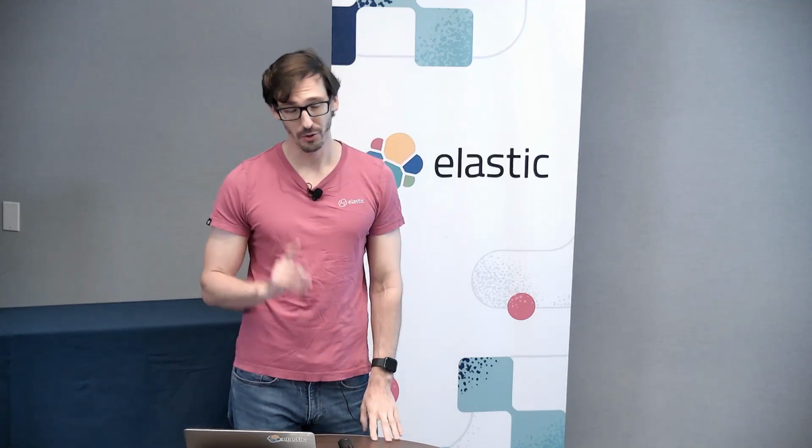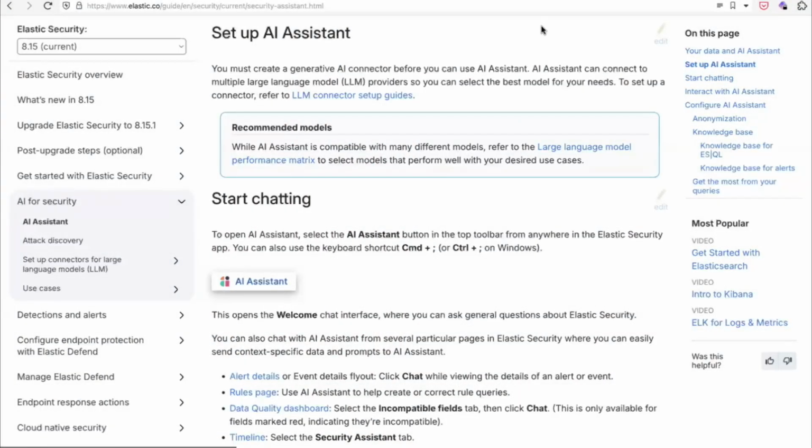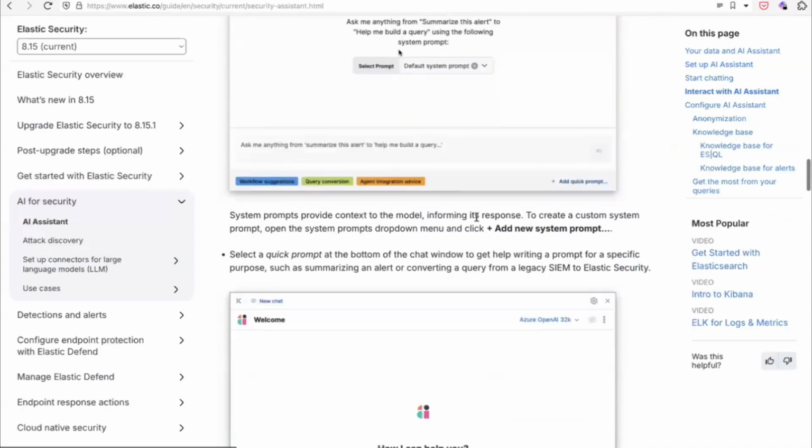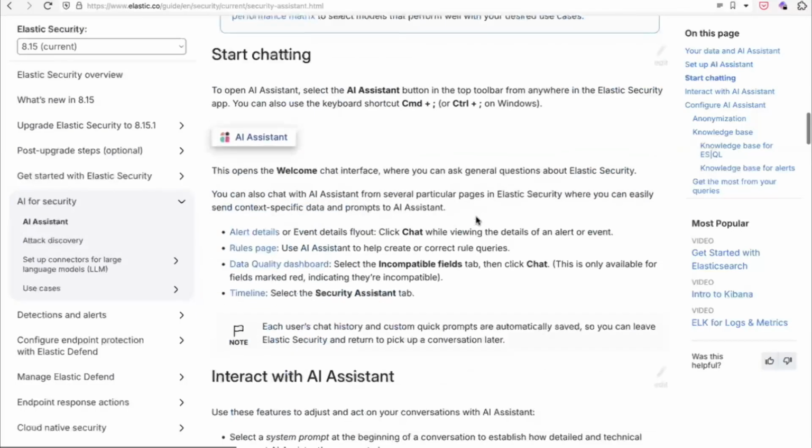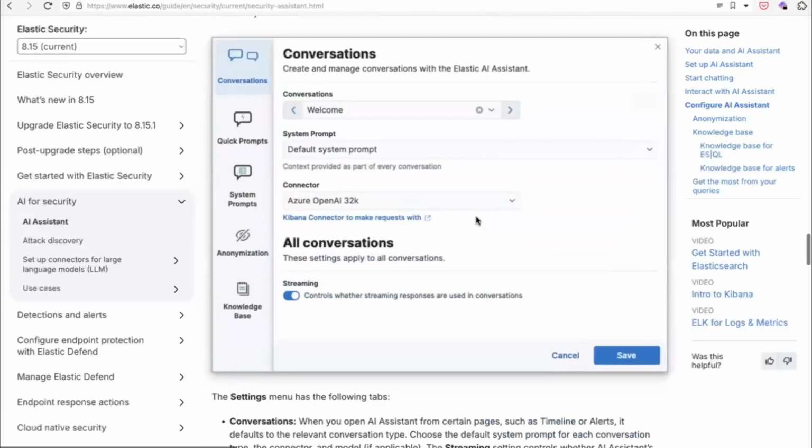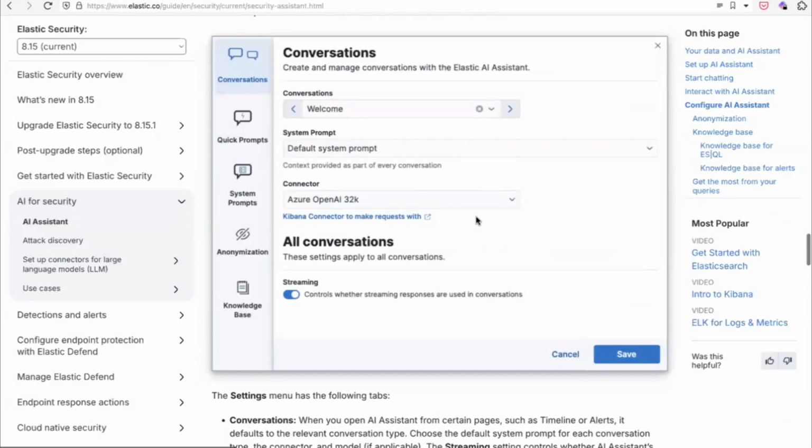I wanted to close the loop on the earlier question about the security assistant. So the first thing is what you add. If I find the right screenshot here. You add the LLM. We don't build an LLM ourselves. We don't have our own LLM. So you can add Azure OpenAI or whatever else. For security, we have found that Claude works very well. To recommend starting there is too strong, but we have just seen that Claude works very well.